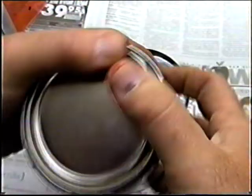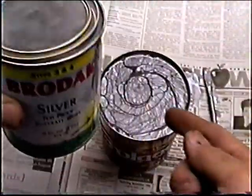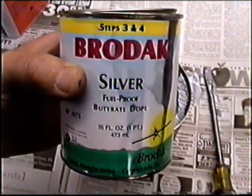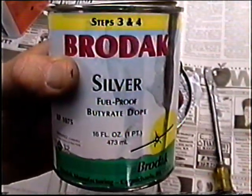This is can one of the Spitfire. And then when I'm all done, whatever's left over, I can put right back in the original can. Make sure the lid is on tight, and it'll be my good storage medium. I'll have a real good clue what's inside, because I'm using the original label that was on the can.